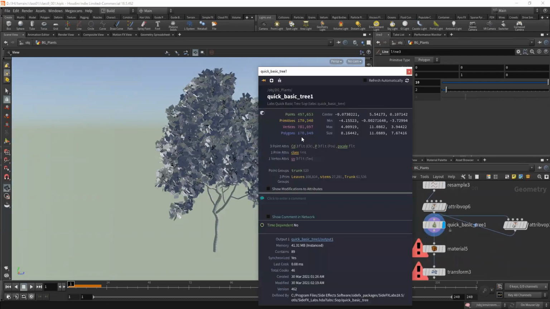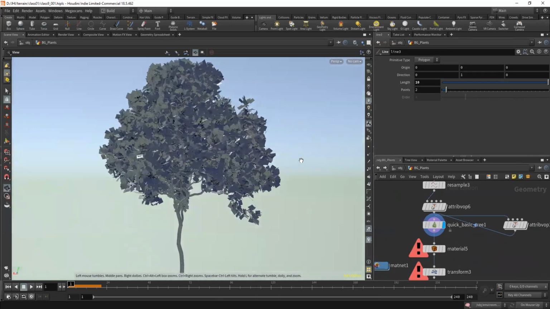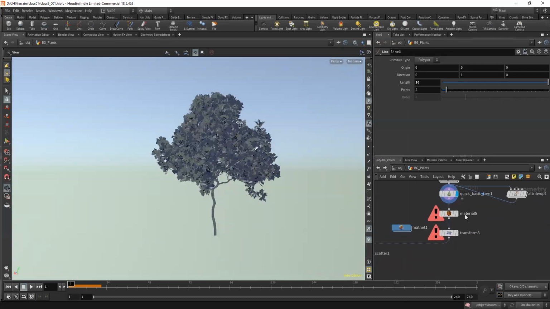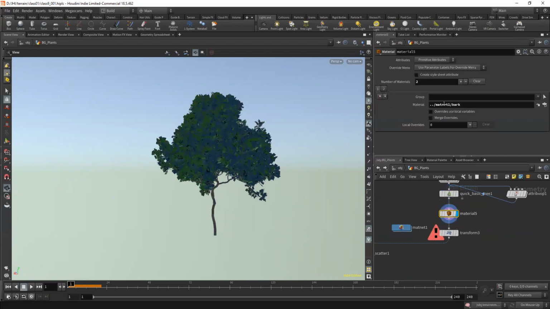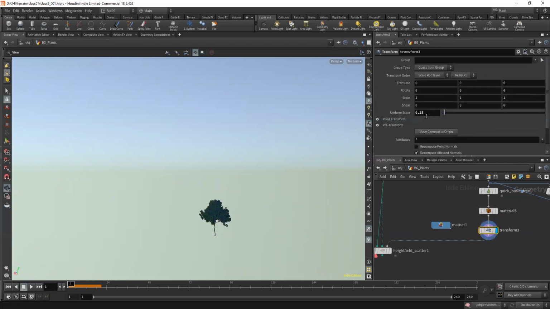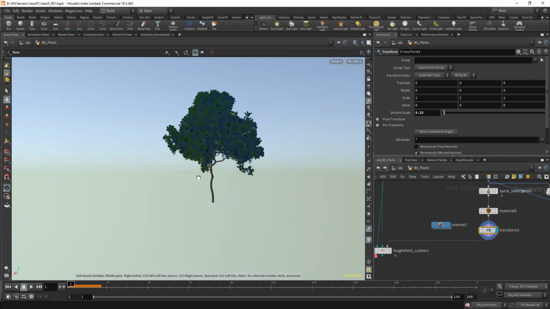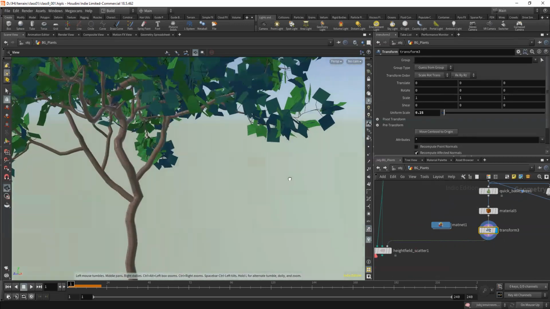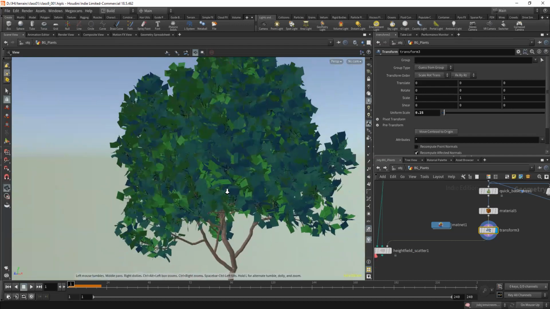And if I look at info, I'm down to 170,000 polygons because there's far less leaves, and it's going to be more optimized. And this is fine. For doing some limited background trees, it's going to do just fine. So I've gone ahead and put a bark shader, which is just a brown color. And then I've got my leaves shader, and that has a color breakup to help me create some variation, and we'll see how that works. And then I ended up scaling it down to a quarter res because my terrain isn't properly to scale with my perception. I just wanted something that felt a little smaller.